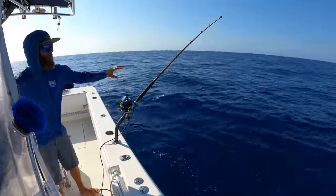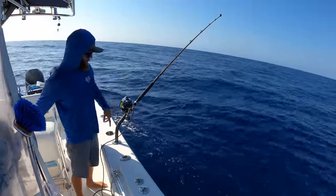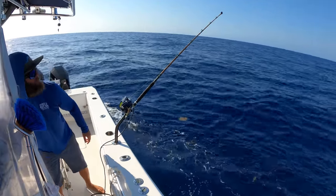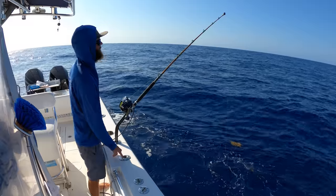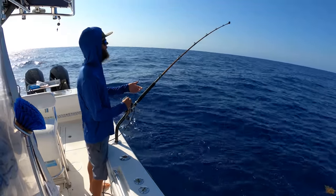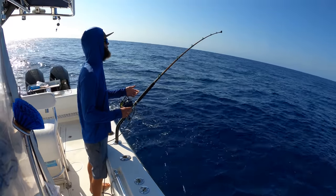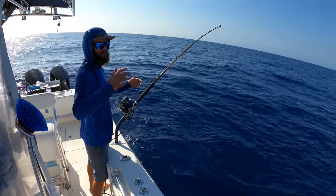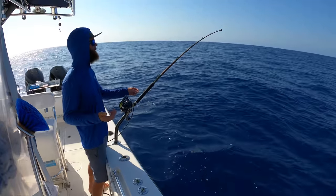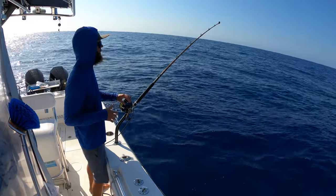Kind of like sword fishing, I tend to like these up and down. This rod is a lot softer, so I fish this one in a zero degree. The Tana Com has a little bit of a stiffer rod, so I'll fish it in the 30. I'm on the bottom. When I get down there, typically I'll bounce it a couple times, and then for the most part I want it to stay pretty still. But it kind of depends on what the current's doing. If there's a bad current, you don't want to lay it down for too long because it's a good way to snag and break everything off.